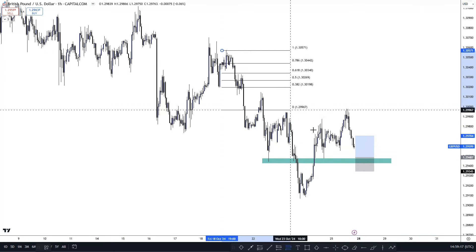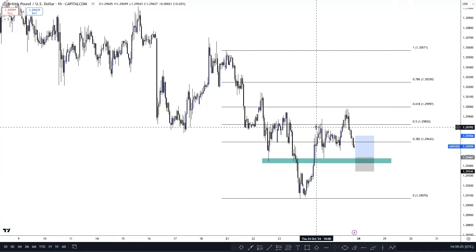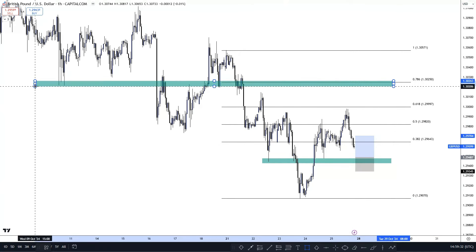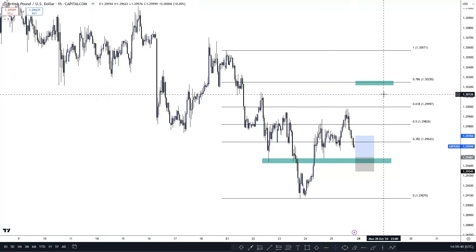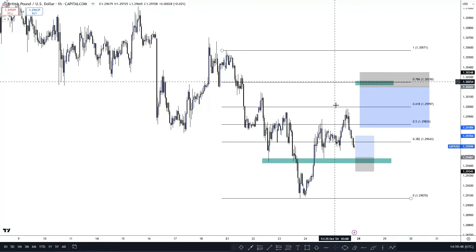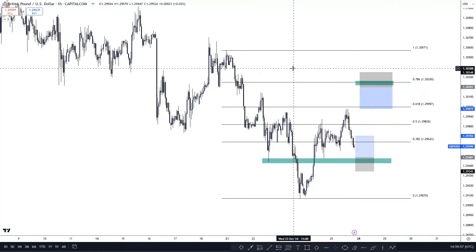For weakness areas on GBP/USD, drawing a Fibonacci from the most recent significant push down: the 38 gave a reaction with a wick, the 50 worked, the 61 worked — so the chances that the 78 is going to work are probably quite high. You can also see support, resistance, resistance, support, resistance to the left before price broke through — a nice area to trade. Pending sell limit just below the level, 15 pip stop loss, 22 pip TP for 1.5R. I'm not sat at the screens all day — I can go to the gym, get work done, and I'm not a slave to the charts.